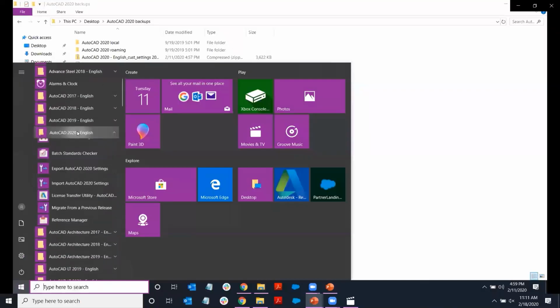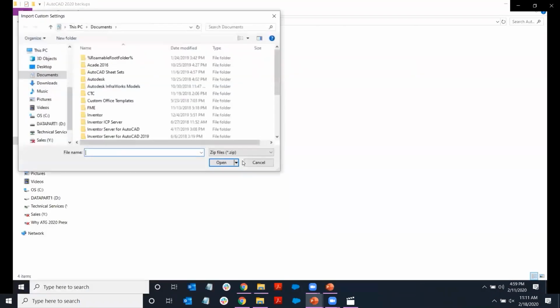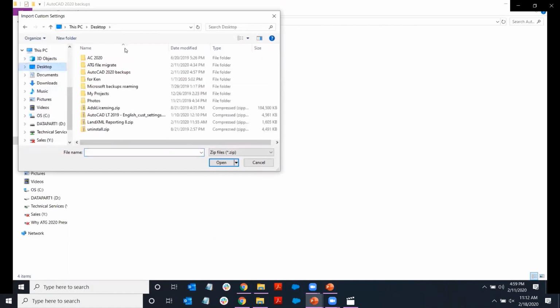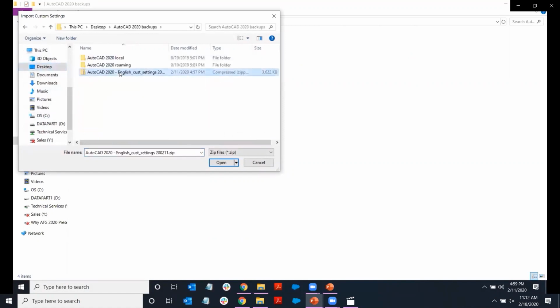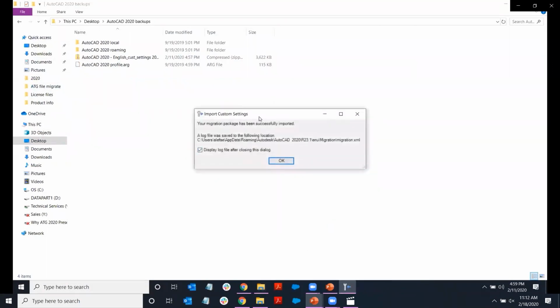Go to the Start menu, find the new version and release, open the folder, and click Import Settings.